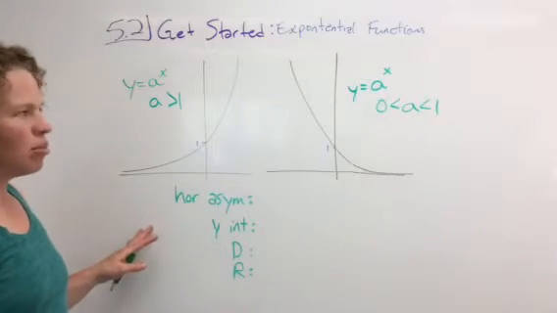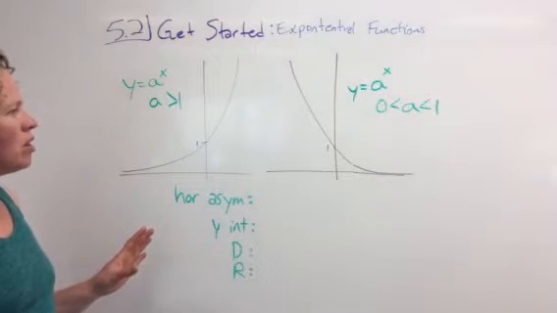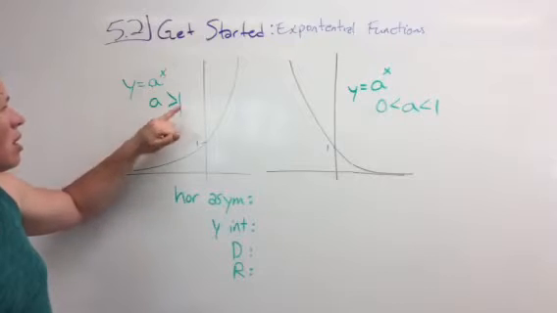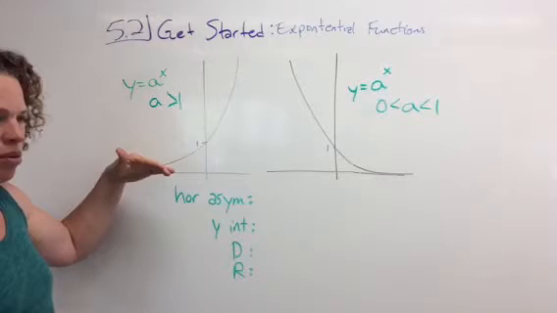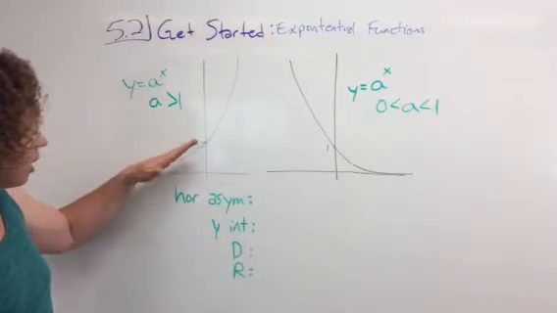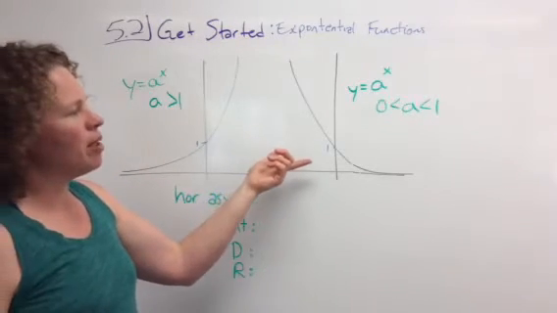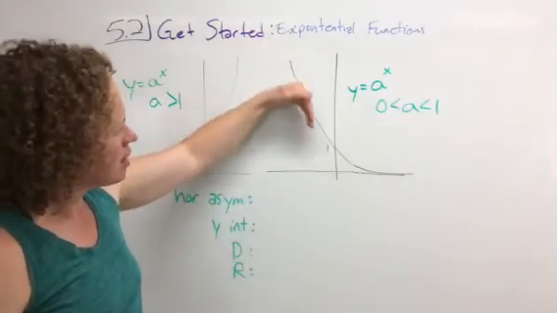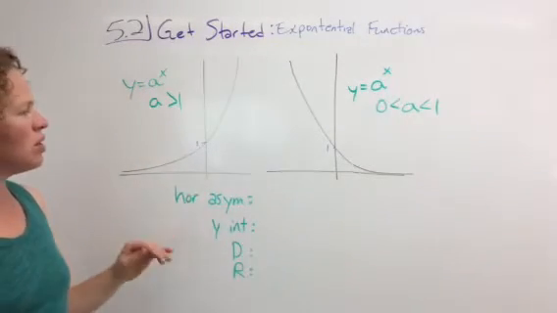And there's a couple of things that you will have noticed by now as our basic equation and our basic graph. If y equals some number to the power of x, and that number is greater than 1, obviously if it was just 1, it would be a straight line at 1, so 1's no fun. But if it's greater than 1, then we'll have this gradual curve up like that from left to right. If our base is actually a decimal, so between 0 and 1, then we will have a descending line that goes like that. So those are our basic shapes, a mirror image of each other.